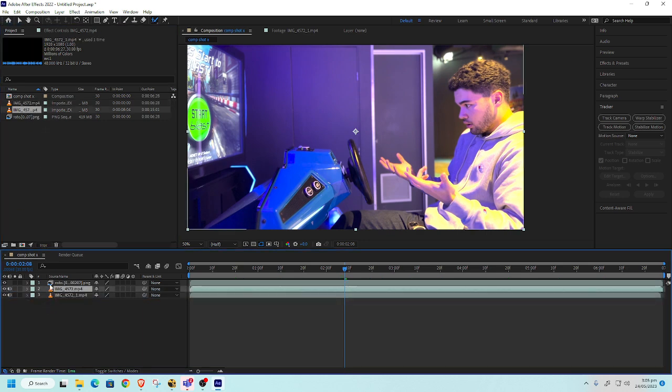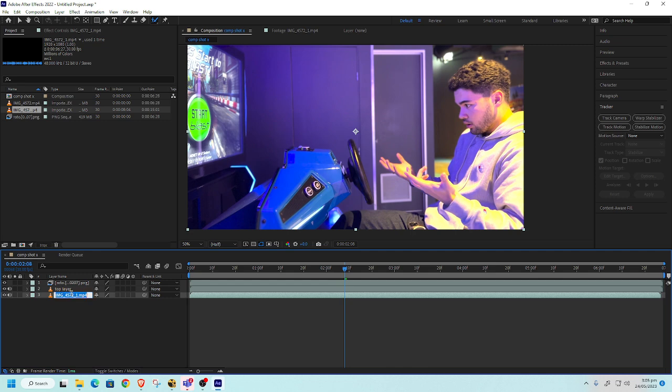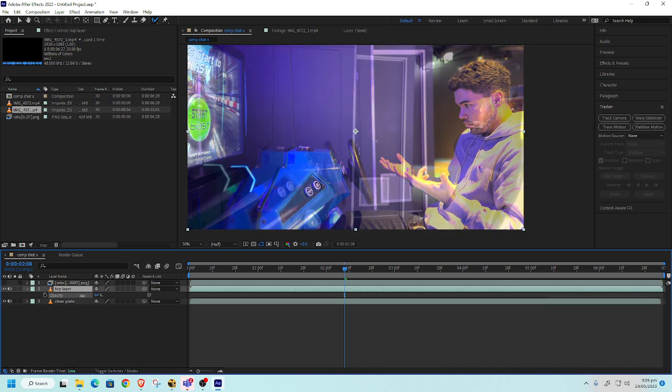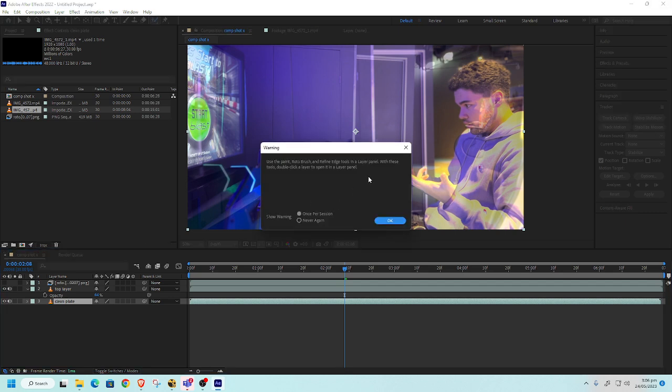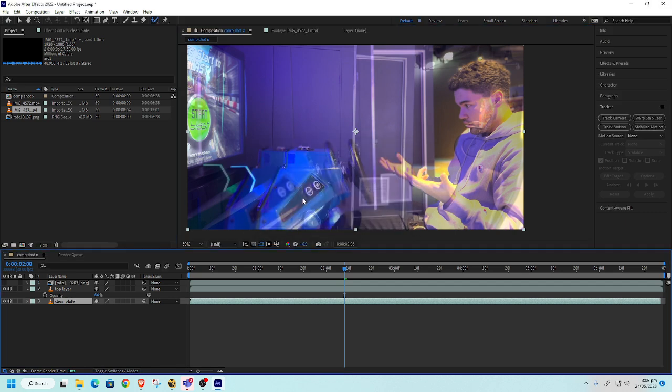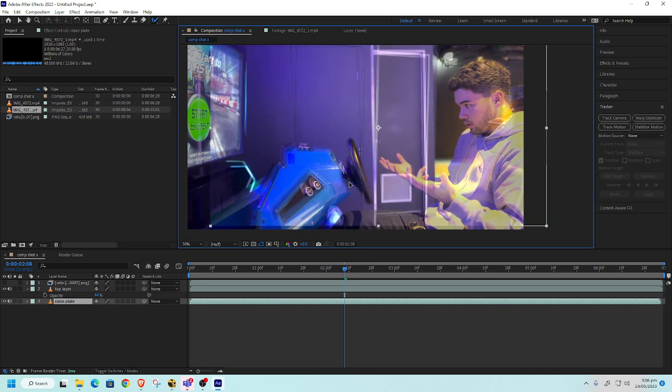Let me just call it top layer, and this one I'll call clean plate. For the clean plates, let me just turn this off and set the transparency here. So I have the chance to adjust and move the clean plates in place.